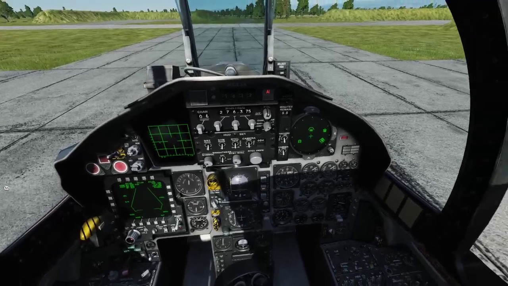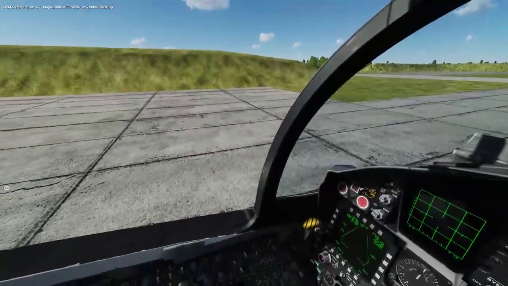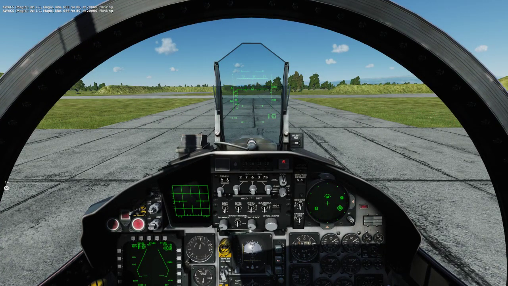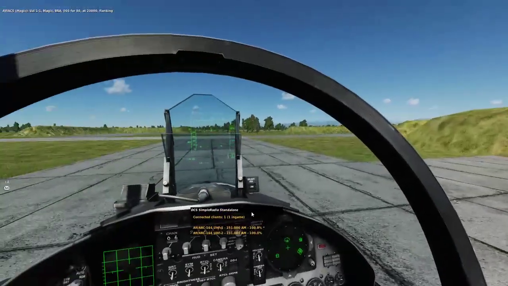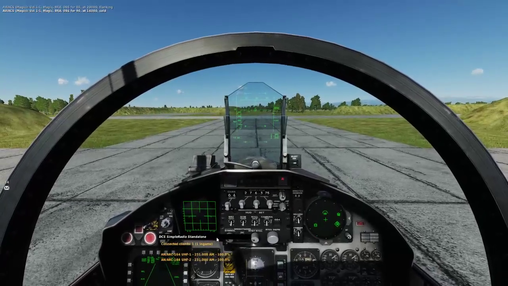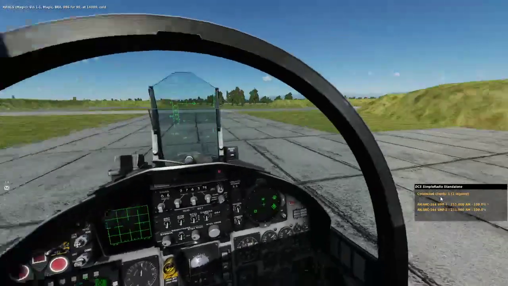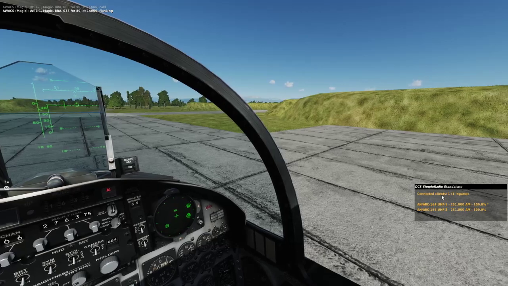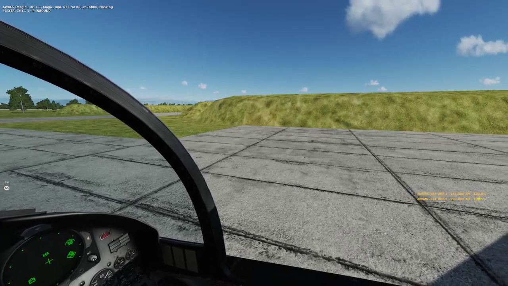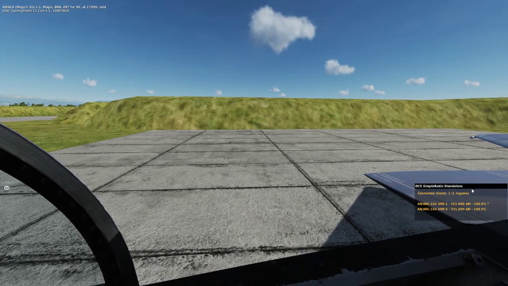you need to power on, which is right shift L. There's another combination that you can use, which is left control, left shift, escape, which will give you this. This is the SRS UI in game. When you press left shift, left control, escape once, you will get this one. If you press again, it will change into this one. If you press again, you will see the sound levels here. And the fourth one, it will disappear. So it's like a toggle.